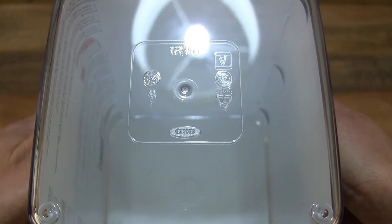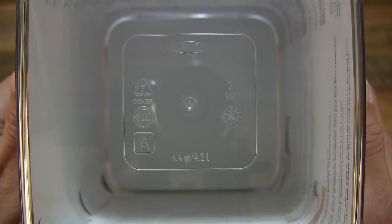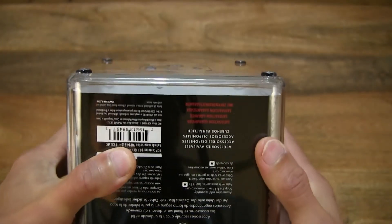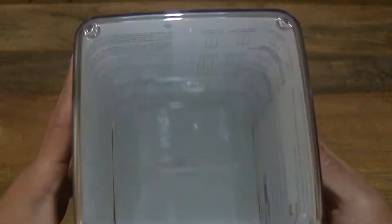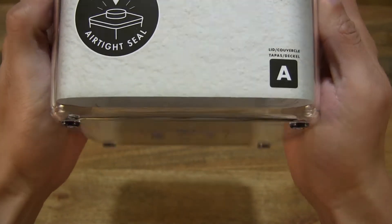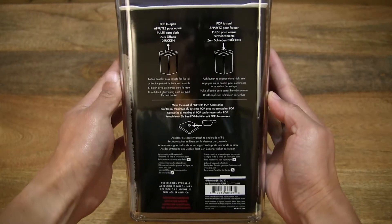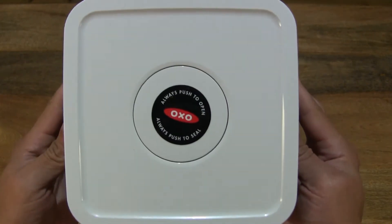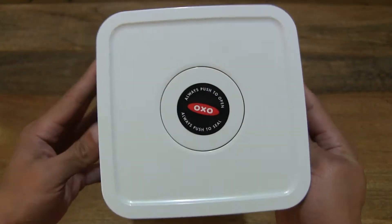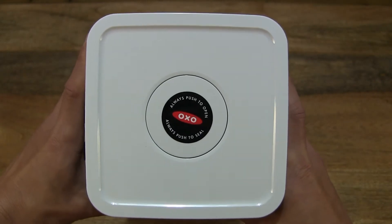You can see some additional details on the insert inside the container, with a nice clear look at the square shape. The container is recyclable, as you can see from the labels and certifications on the underside. There are 4 nubby feet on the underside that keep the base elevated from the storage surface. It is modular in design, so you can actually stack several other Good Grips storage containers on top of each other.